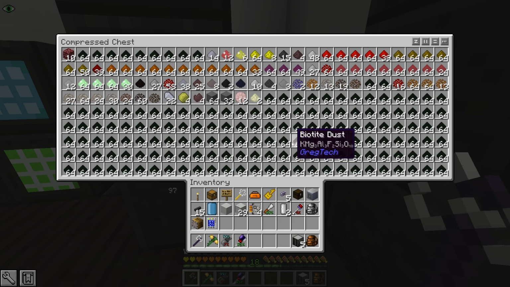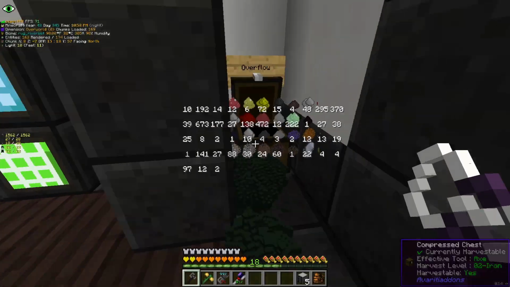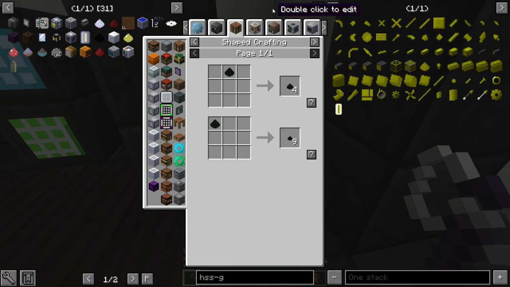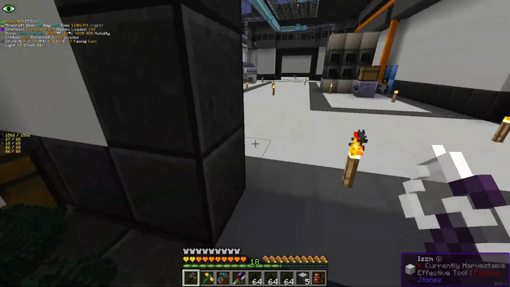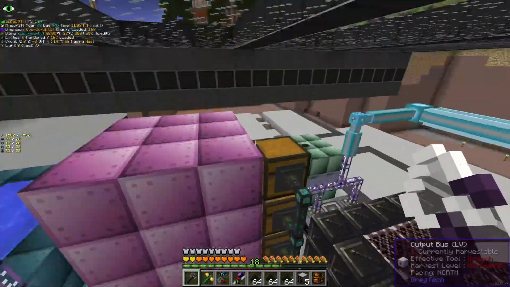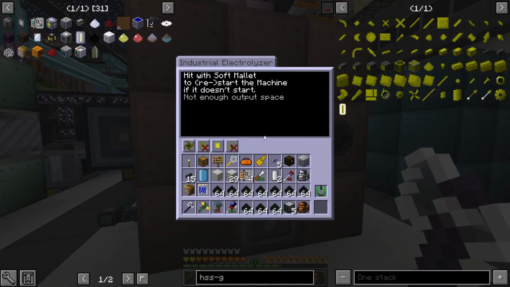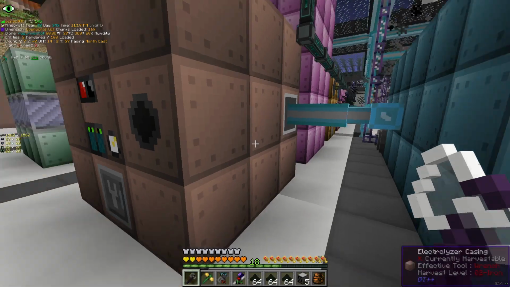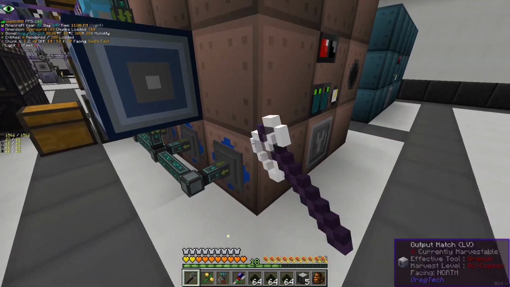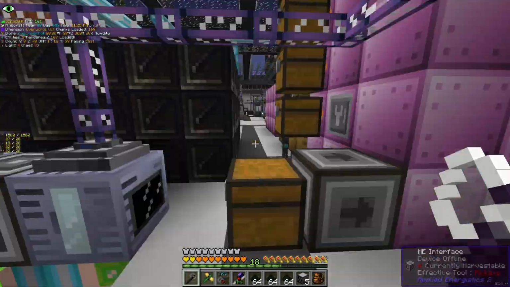Oh my god. Yeah, something is messed up. So why are we not... Something is really messed up. Why are we not electrolyzing? Oh, I probably know why. I probably filled my whole AE system up with this stuff. Not enough output space. Oh, there it is. Okay, yeah, that's the problem.